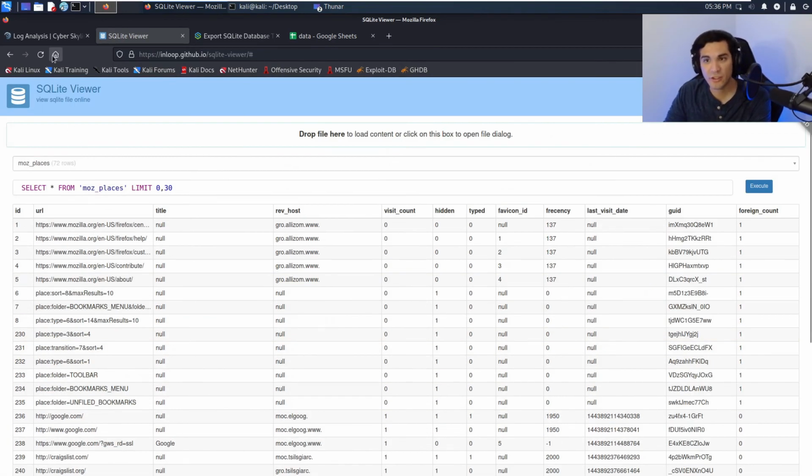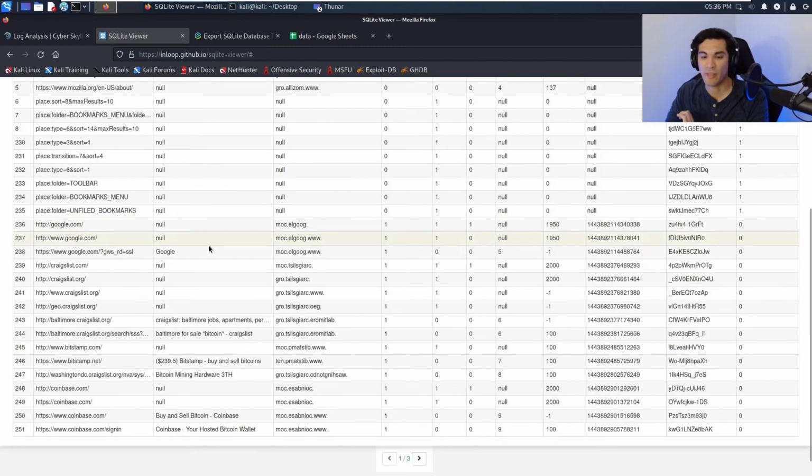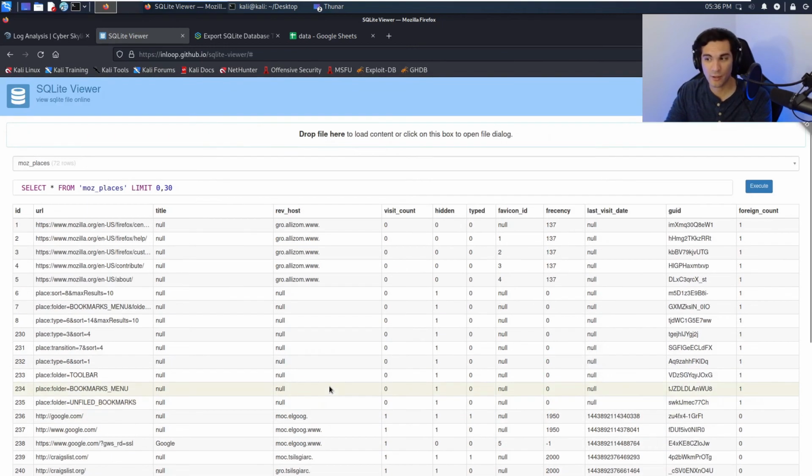So using a combination of these two techniques, you can actually do a lot of analysis on SQL databases without having to learn SQL. The one big caveat though is that you can only do this on databases that are not too big. If you've got a database that's got hundreds of millions of records, your computer is not going to be able to handle opening that giant database in a spreadsheet or trying to upload this into a viewer. It's going to be too much for the computer or the website to handle.